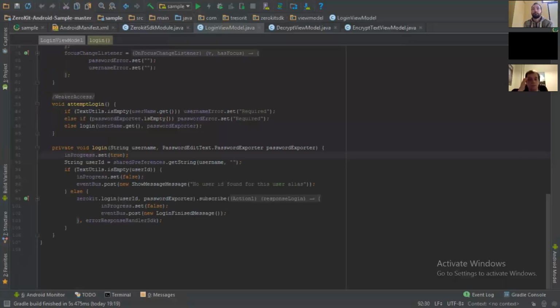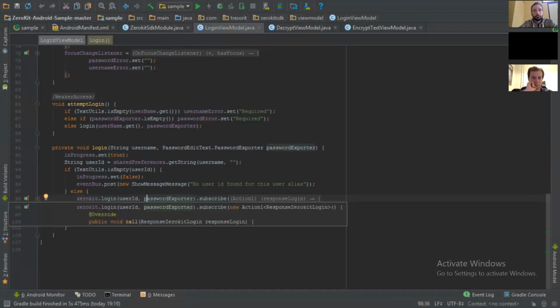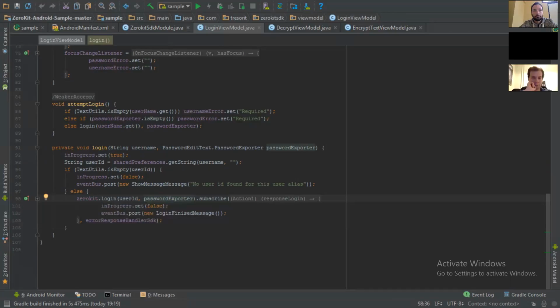It's also as simple as you see it in the iOS application. You call the login function with the user ID and the password, and you can handle the results in 2 callbacks. The first when the login was a success, and the second one when it failed.